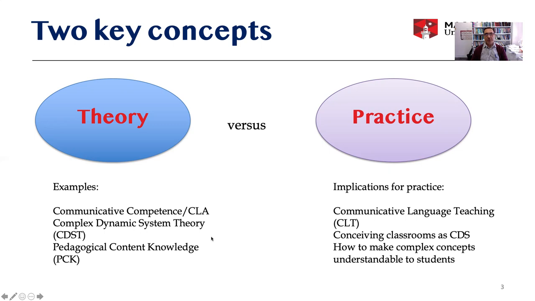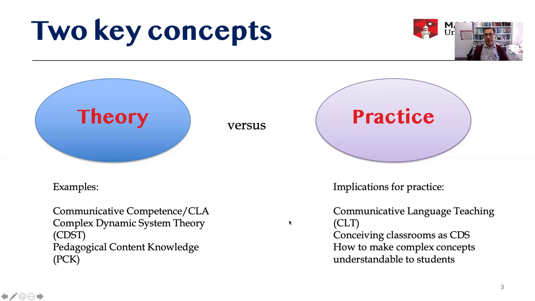The implication of this theory for classrooms is that we need to conceive classrooms as a complex dynamic system — a system which includes some components, and these components are not static but dynamic, and they interact with each other. The components include, for example, the content, the teacher, the learner, the assessment system, the technology that we might be using in our classes, and all of these components interact with each other in a dynamic way. When classrooms are seen as a dynamic system, then we will be able to define the role of each of the components and their interaction with others in a better way, and therefore make better outcomes from what we are doing in the classes.